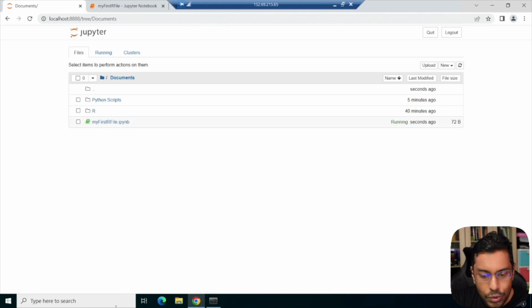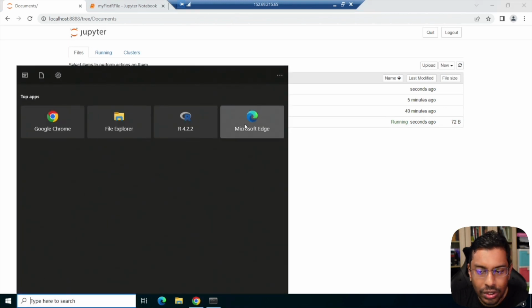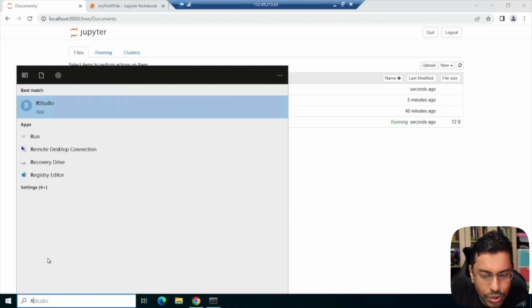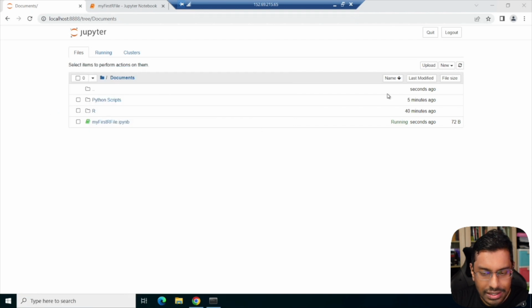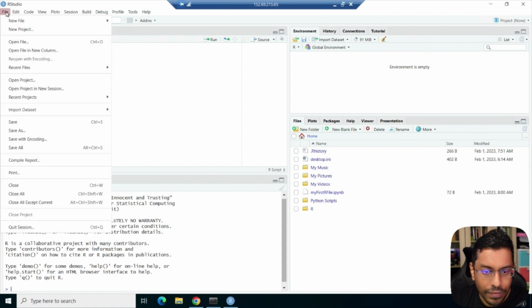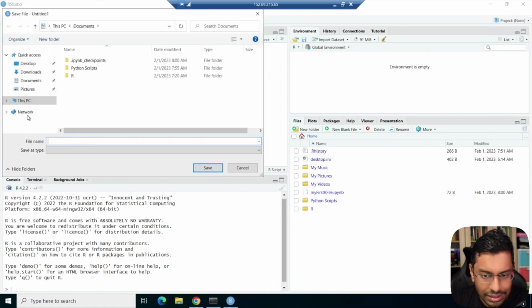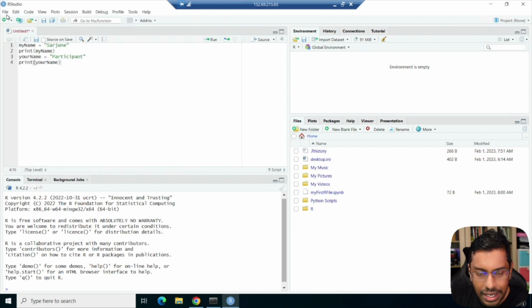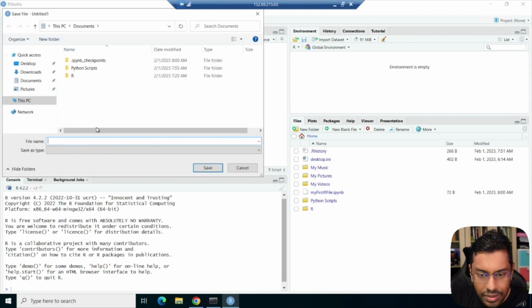But if you are using RStudio, just to show you the difference, here in RStudio I still have this. If I do File, Save As, and inside my R folder, let me save it here.